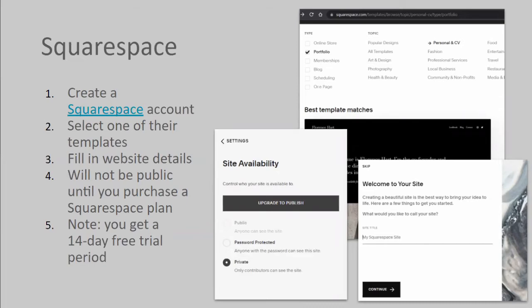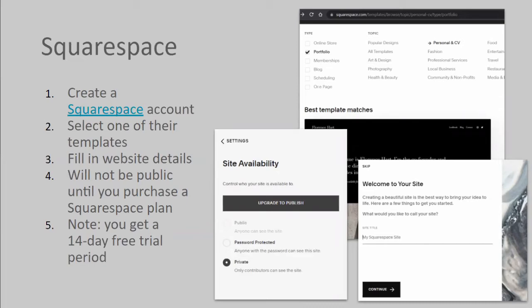And these are paid services that help you build your website, host your website, and purchase a domain. So Squarespace specifically is, I think the cheapest option is like $12 a month, which to me is like wildly excessive for something that can be done for free through other services. But if you actually want to go ahead with the Squarespace option, which I think is totally valid, you'd want to create a Squarespace account.